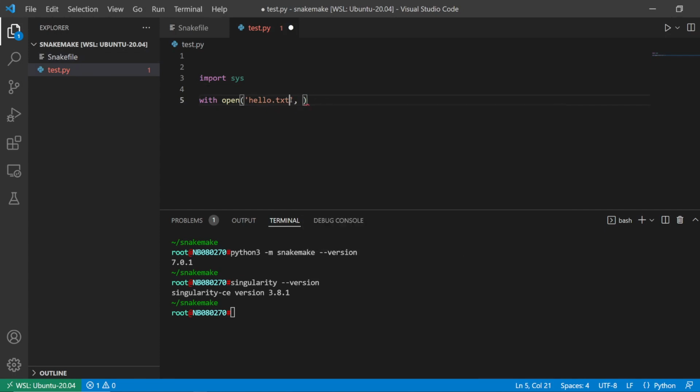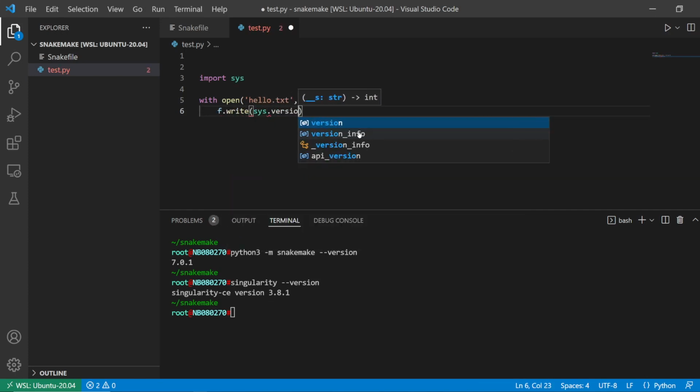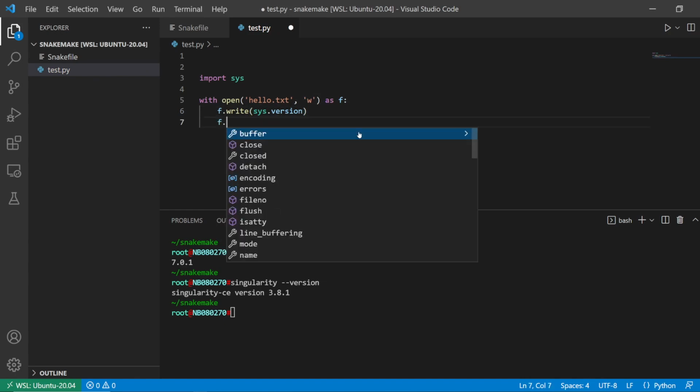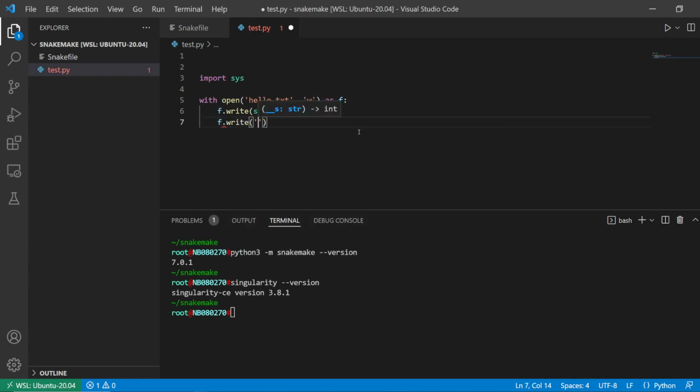I'm just going to hard code the same output file. So we're going to do write as f, and then f.write. I'm going to output the version of the Python we're running into the file, and then just a new line.